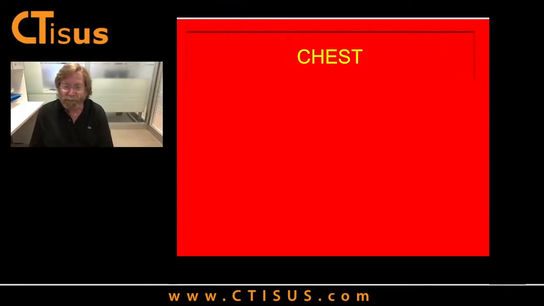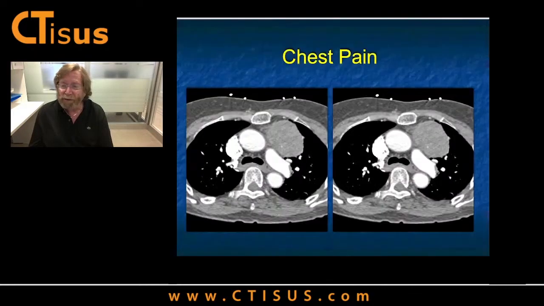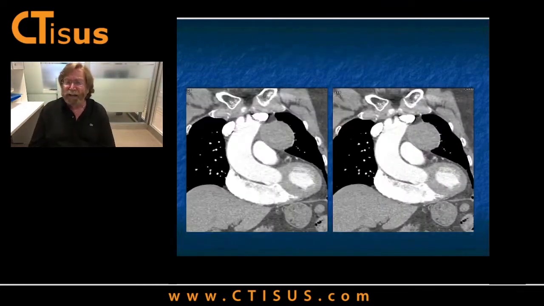Chest. Some of you chest people, I don't want to leave you out. Chest pain. What do you got? Anterior mediastinal mass, solid, a little bit of enhancement, eccentric. Kind of looks a little bit like the density and appearance of that adrenal tumor I showed you before. So now you have an anterior mediastinal mass, somewhat vascular. Lymphoma, thymoma, teratoma are all possibilities.